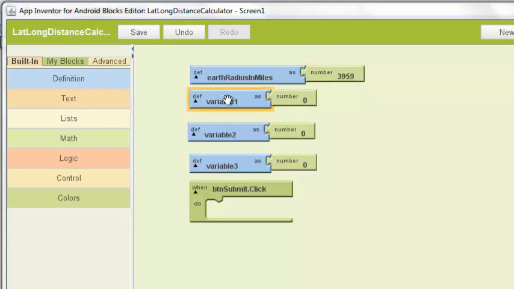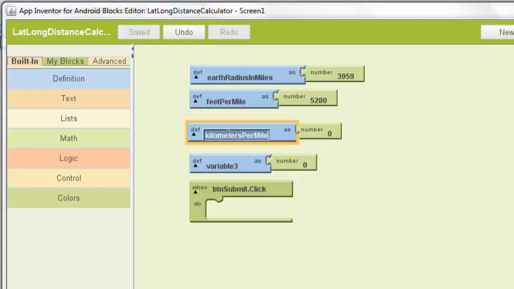Now let's go to variable 2. That is going to be our feet per mile. And there are 5,280 feet in a mile. We want to declare our kilometers per mile as 1.609344.